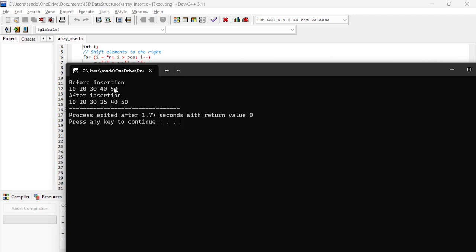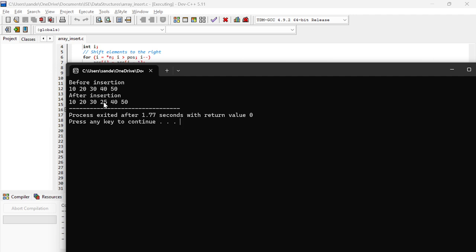So before the insertion, it was 10, 20, 30, 40, and 50. And we said that at position 3, that means our C code starts the counting from 0. Therefore, the 0 location is 10, 1 location is 20, 2 location is 30, and 3 location is 40.